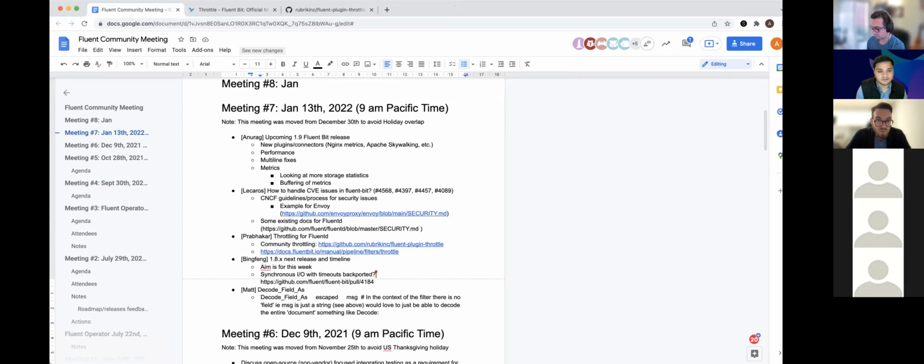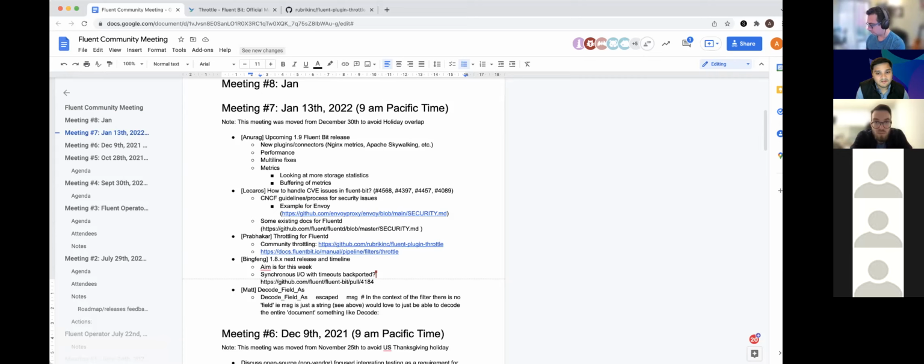And so the decoders, you run in your parsers, and these decoders will take a string and decode it. So it will look at the escape characters and say, hey, this field specifically has a JSON nested within it that needs to be decoded. And so that's the intent, at least, of what this feature really is. And then you want to unescape a field that itself is just a string.